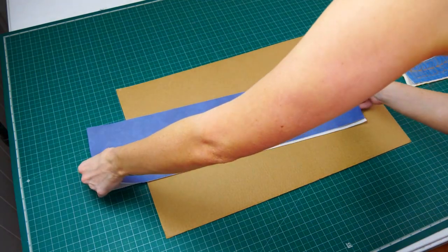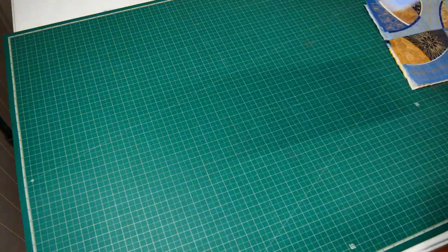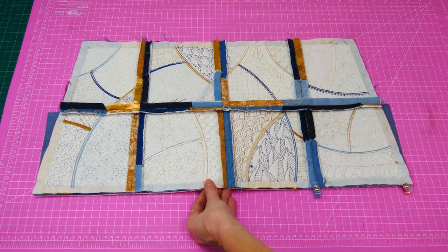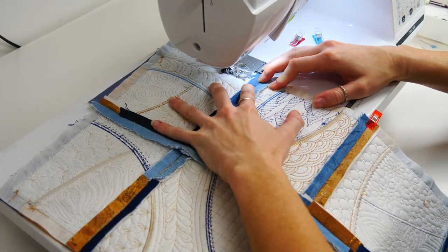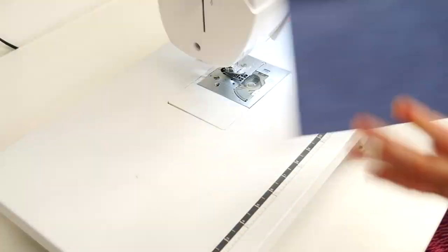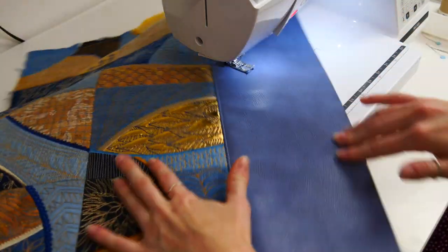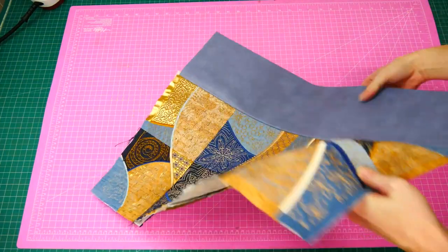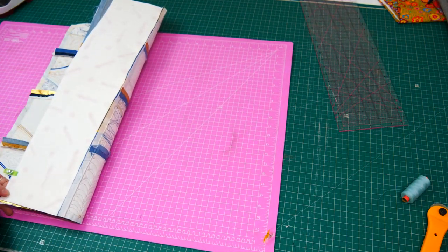You can also add batting to your base. Place and center the front panel on top of the bottom border, right sides together, pin or clip together. Move over to your sewing machine and stitch the two together. Fold over the border and top stitch to give a neat finish. Trim the ends of the bottom border so they are straight and in line with the front panels. Repeat the same pinning and stitching process to attach the back panel to the opposite edge of the bottom border.